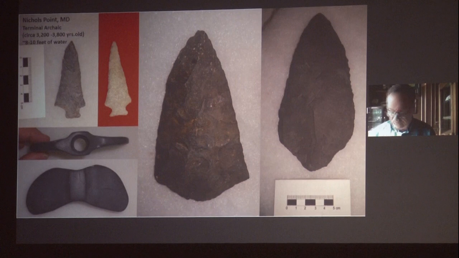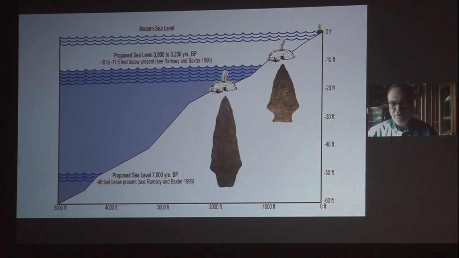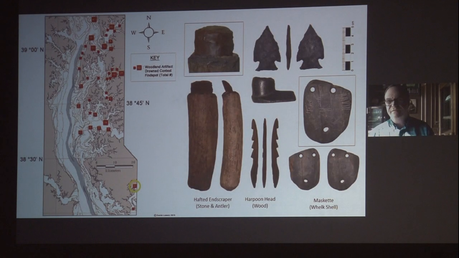Go to the shallower deposits, much further in, close to shore, 8 to 10 feet of water, and you find terminal Archaic stuff. This stuff is 3,800 to 3,200 years old. So the point being is you have a landscape that's drowned. In the deeper water, you have older stuff, and in the shallow water, you have younger stuff. And if you correlate that with sea level, when those folks were burying their dead 7,000 years ago, they were way in the upland. And then by 3,800 to 3,200 years ago, this landscape was drowned. So in the Chesapeake Bay, there's a vast record that can tell us a variety of things.